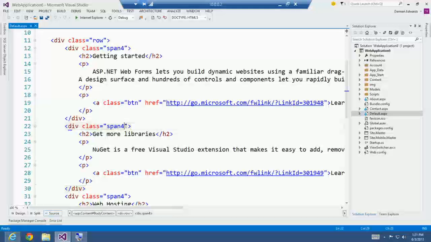So I'm going to go ahead and say I actually want the first one to be a lot bigger. I want that to take up half the screen. And then I'm going to change these 2 to take up the other half evenly. And I'm going to wait for my VM to respond.